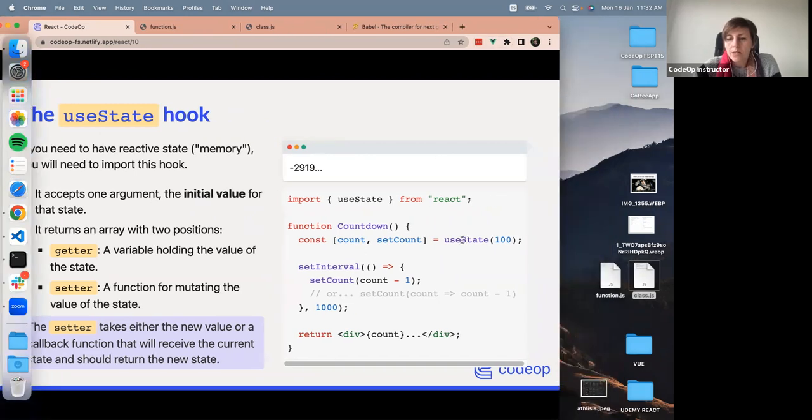In this case, we want to define a counter as reactive data, and we use useState to define that this count parameter is a reactive state, and that there is the setCount function that we will use in order to update it. This counter starts with an initial value of 100, the starting value.